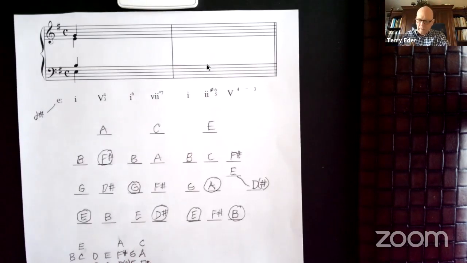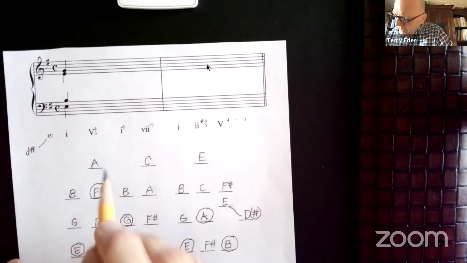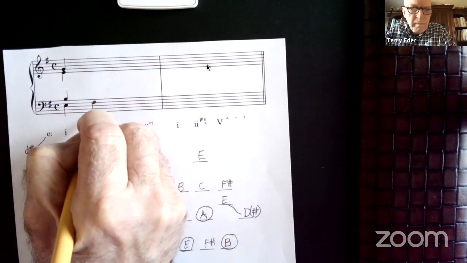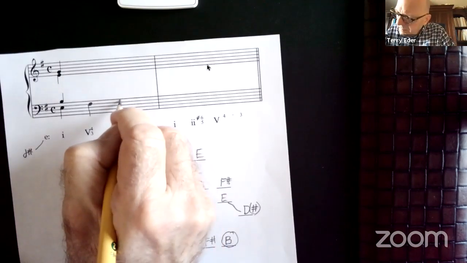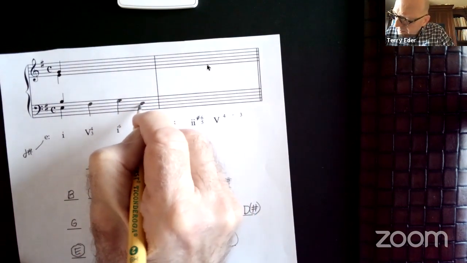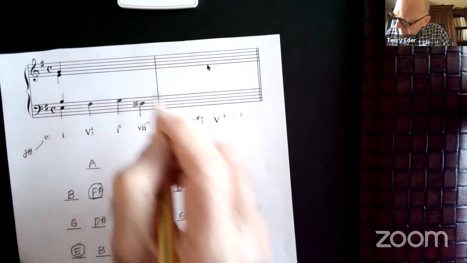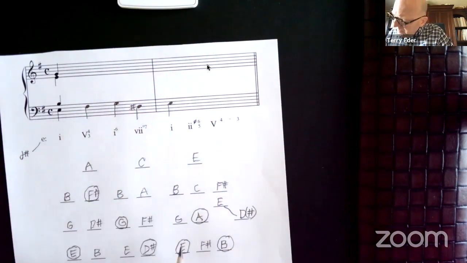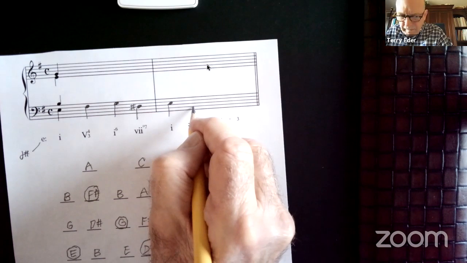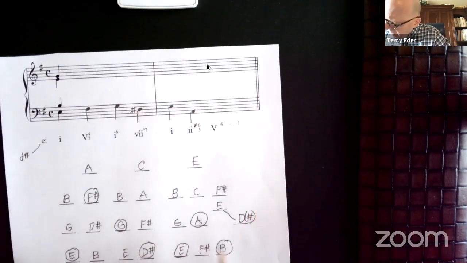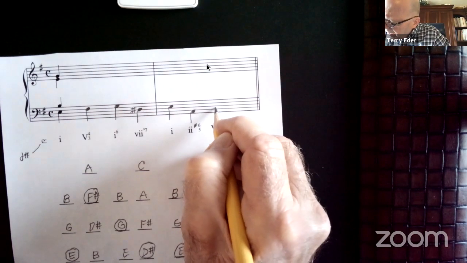Okay, next, how am I doing? I'm doing okay. Next, we would write the bass notes in. So this would be F sharp and G, down to D sharp, to E, down to A. Yeah, I think that's the best. I'll go to the lower A rather than the one up there. You could go to that one up there. It's all right. But I like this, and it leads to the B.